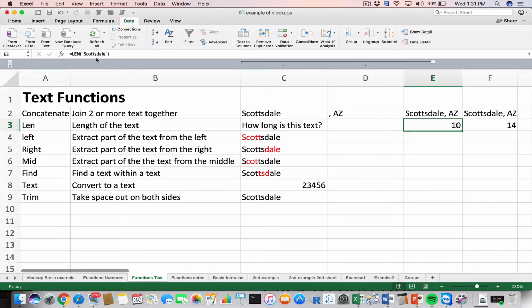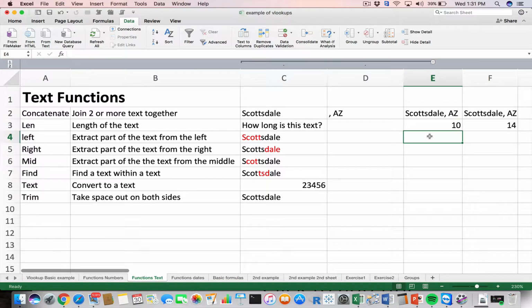So len, start of parentheses, put the string that you want in the double quotes, close the parentheses, and the function will give you the number of characters in that string.